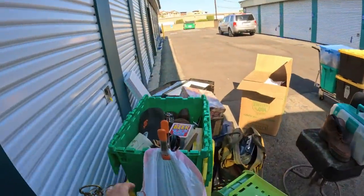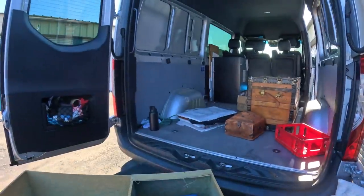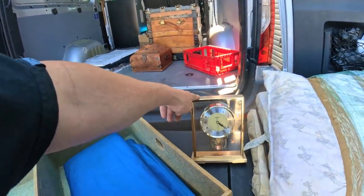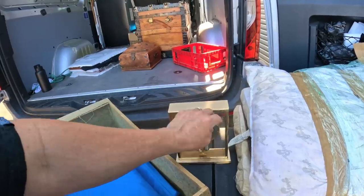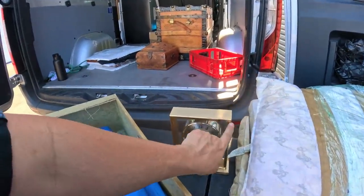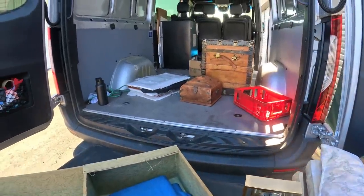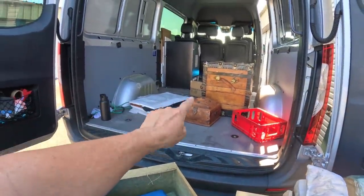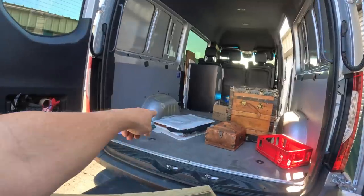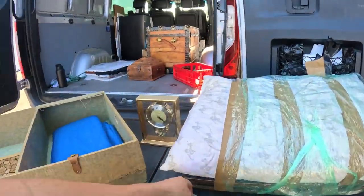Here's the mess that I made. This is the only real box of good stuff, and the few things that I put inside here. The fridge, I think, is $100. This one I've got to look into. I don't think it's anything, but the scuffs right here are going to limit the value. It's a beautiful piece though. I think it's at least $20 to $25, even with the scuffs. I've got a clock in my garage that I need to list. It's a $500 clock, so this is not that. The box there is not as good as I thought it was. That trunk, maybe $50 to $75 at the market. And then we have those things there. Oh, and the old lanterns. Those lanterns are a little bit interesting, and hopefully this is something good.